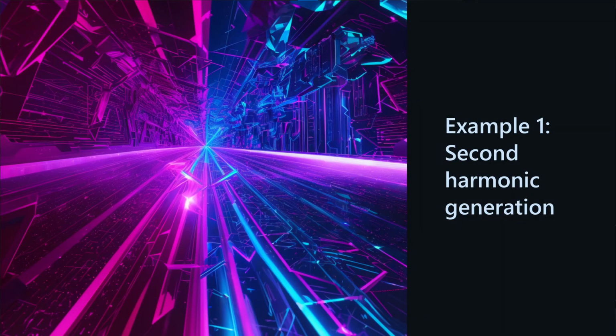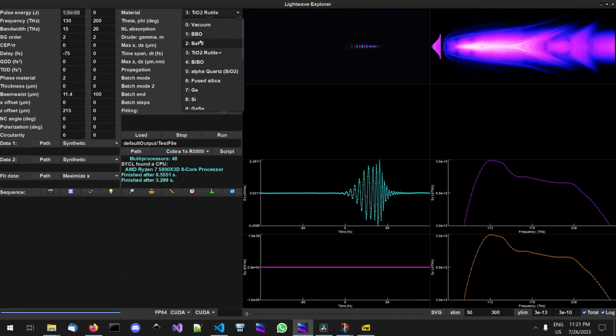That first example, we were just running the default parameters of the simulation, but now let's try plugging in something else and see what kinds of things you had to change in order to make a reasonable simulation. I think a nice example is second harmonic generation in the BBO crystal. This is a very common thing that you would do in an ultrafast lab. So let's just take BBO as our nonlinear medium.